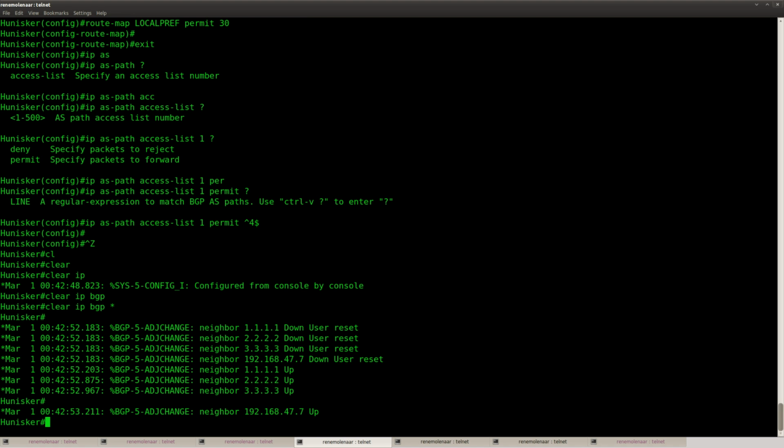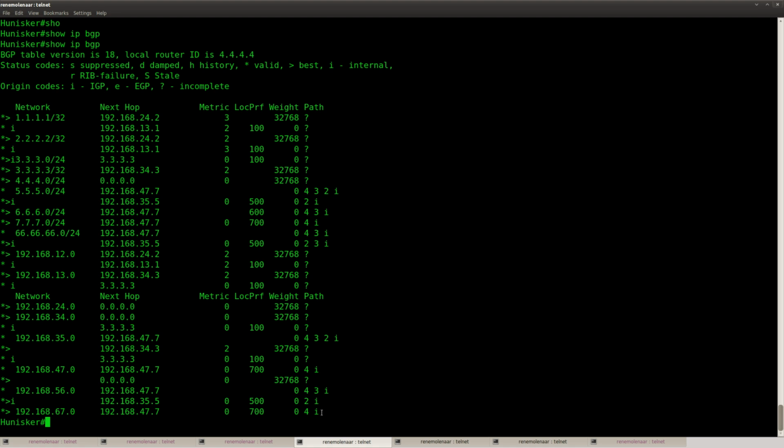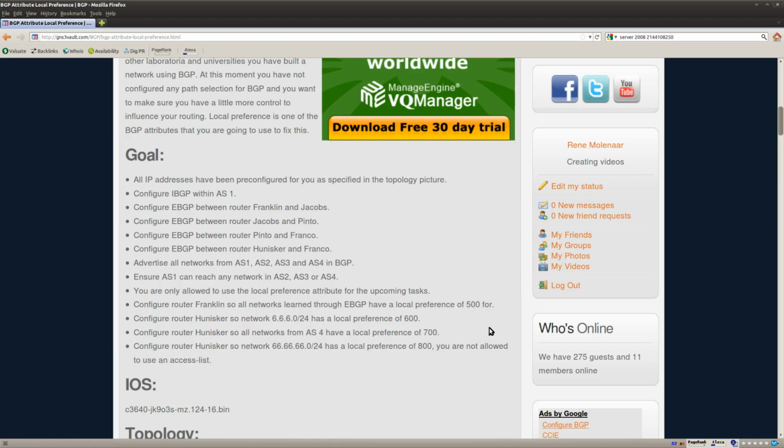It's very good to understand the regular expressions for BGP. You won't find it on the CCNP route exam, but it's still very important to know. And if you want to play with regular expressions a bit more, you can look up my lab that I created for it. It's here on the website, so if you want some more practice, look it up. You can see that it's working, because this entry now has a local preference of 700, this one and this one as well. So that's looking good to me.